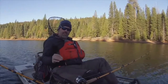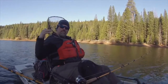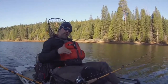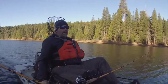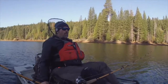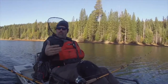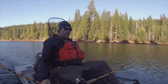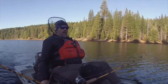Trout are comfortable all the way up to 65–66 degrees and all the way down to the low 50s — 50, 49, 48. Here's how I relate temperature to my fishing strategy: if I hit a lake and the surface temperature is 66 degrees or less, I assume there are going to be rainbows right on top — especially early and late in the day. If I've got 66-degree water in the morning with no sun on the water, I'm assuming there are fish up top, prospecting and feeding, looking for targets of opportunity.